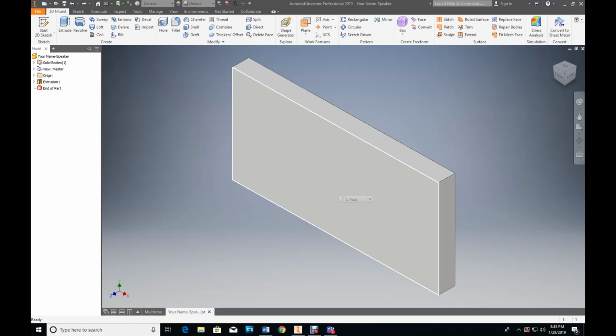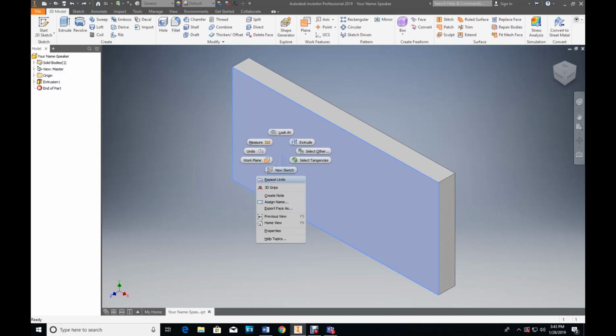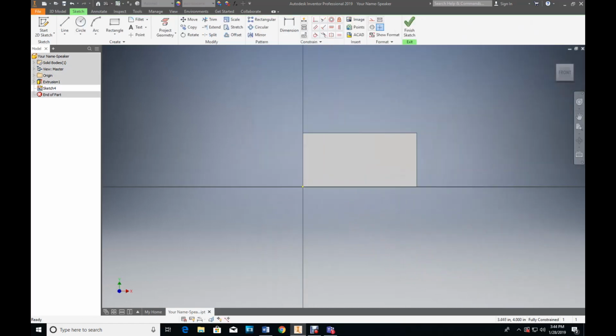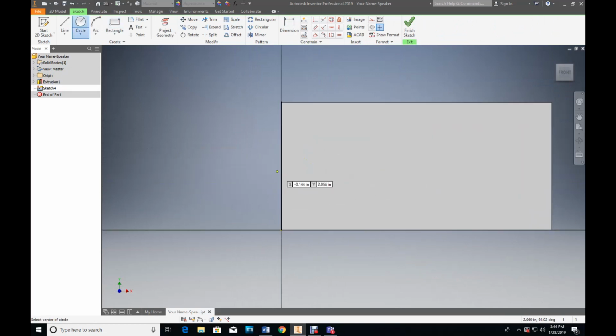Okay, now that we have our stock piece set up, we can now go ahead and put our shape that's going to be our speaker onto the one face, and then ultimately extrude it right out. So we're going to do that. First thing we're going to do is we're going to right click over top of our face here, and we're going to say a new sketch. So we're going to draw a new sketch on top of this. First thing we're going to do is we're going to select our circle. Maybe scroll in a little bit on your mouse. Now, remember from the dog tag that there's kind of like an automatic little dotted line that'll center it. So we can actually center our circle top to bottom right away here. With this, we can click.